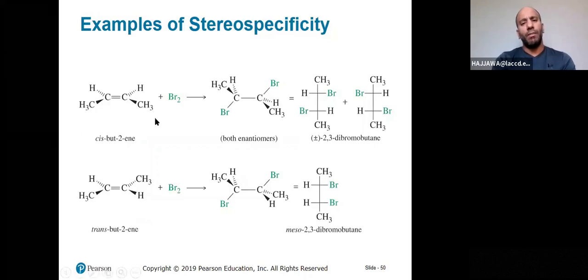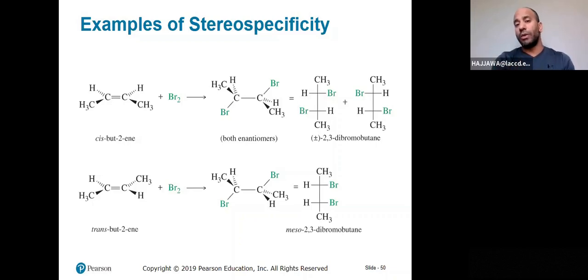So here is a stereospecificity example. When you have a cis alkene to start with, that configuration is retained in the product. When I have the two methyl groups being cis in the alkene, we're also going to notice that they are cis in the final structure. The way I would do this is to have the two halides anti, and that keeps the two methyl groups the way they started on the alkene. And that's what you see here: you have a cis dimethyl and the two bromides being anti.